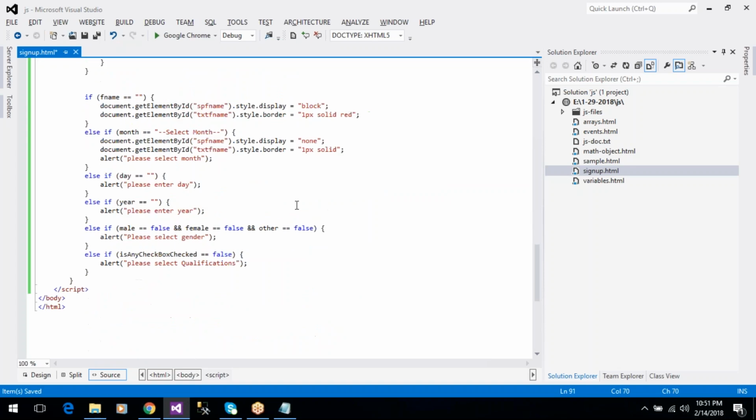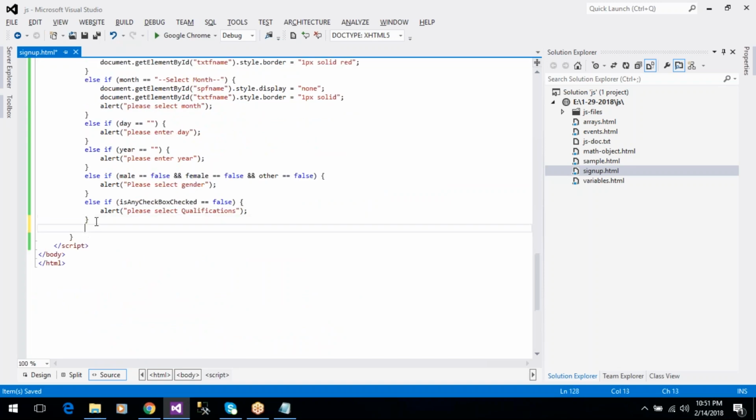So if the address is empty, else if address equal to empty, it will show the message alert, please enter address.